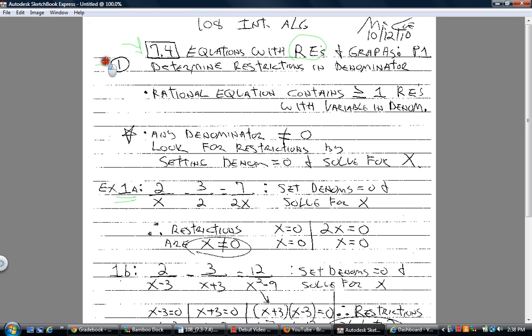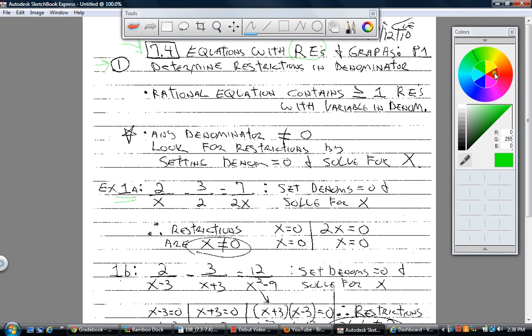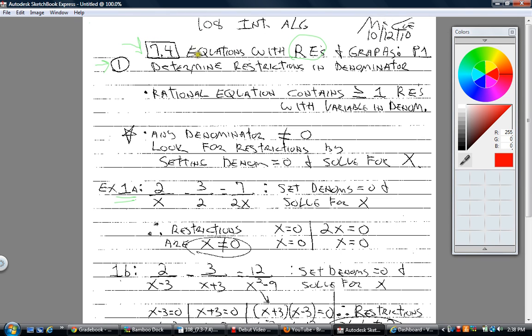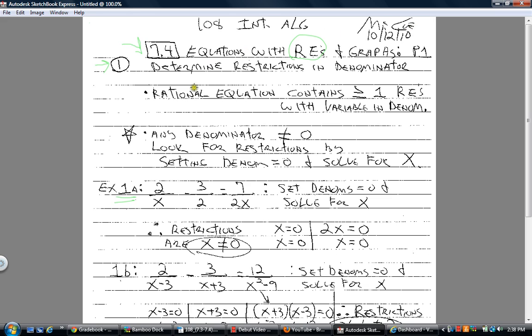Objective number 1 is going to ask us to take advantage of determining what the variable x cannot be equal to. So we've done this before. Remember, you're never allowed to divide by 0. So these expressions in the denominators, there's three of them, you have to take each one and set them not equal to 0 to figure out what it is.